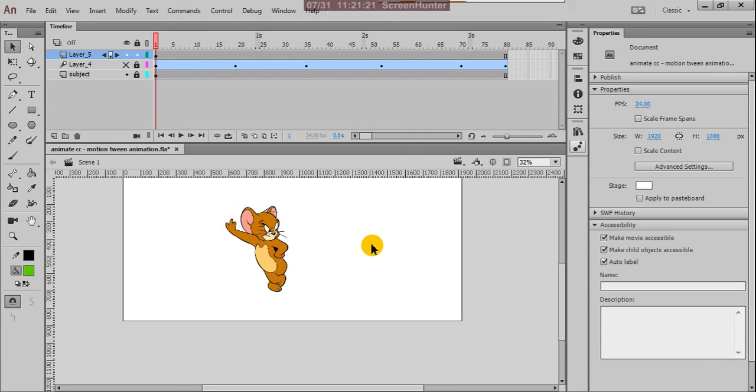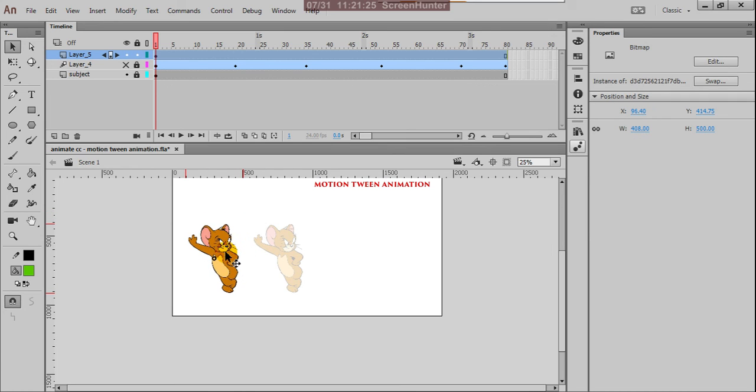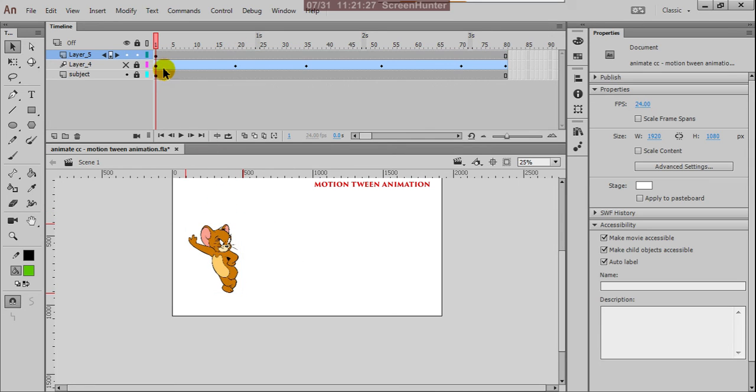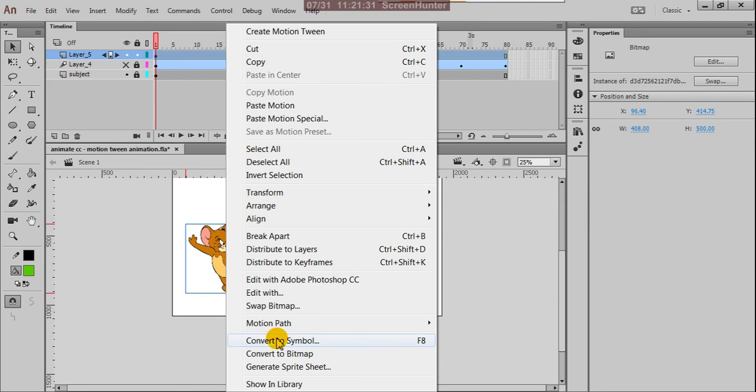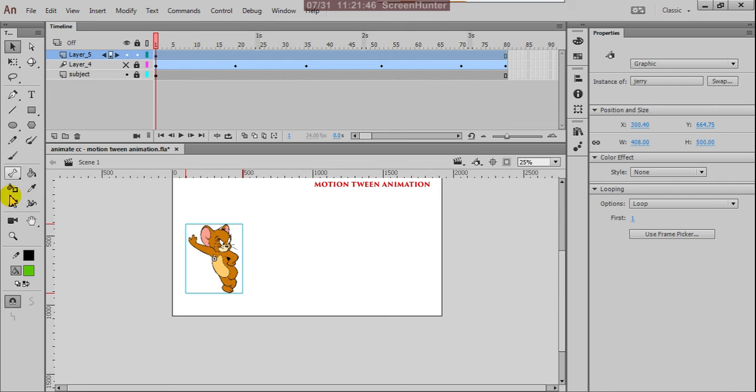Okay, this is now what I am doing. This is my one key pose, and you can right click this and convert to symbol. Okay, so you can name it Jerry.